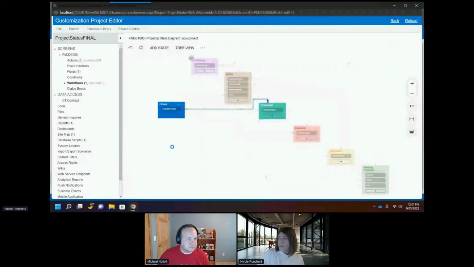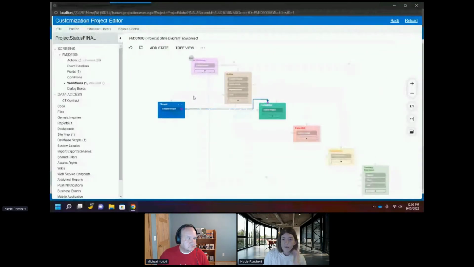Now, obviously, we're definitely oversimplifying this. There's a ton of other things that you might want to do or might need to go along with this workflow. Like let's say it's in closed, but then you want to also go to a suspended status, or what if it's in closed and you want to cancel it? There could be a lot of different scenarios.